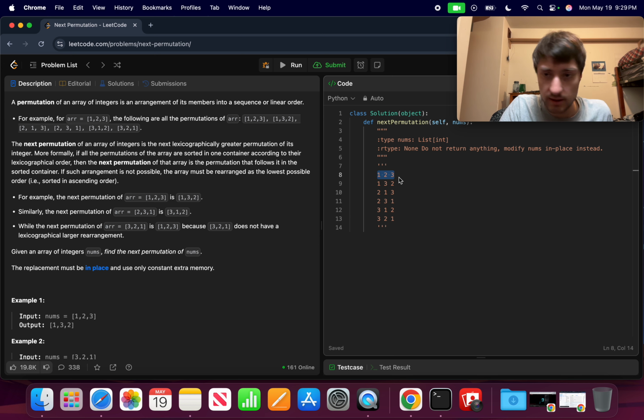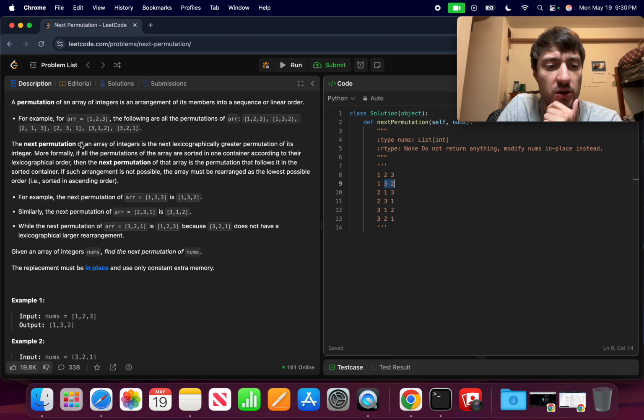1, 2, 3. This is how it starts. Okay, cool. We figured out how it starts. So we swapped these two, but why? I'm just trying to read this again.